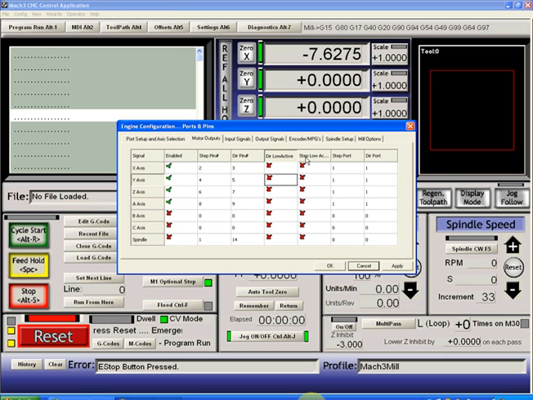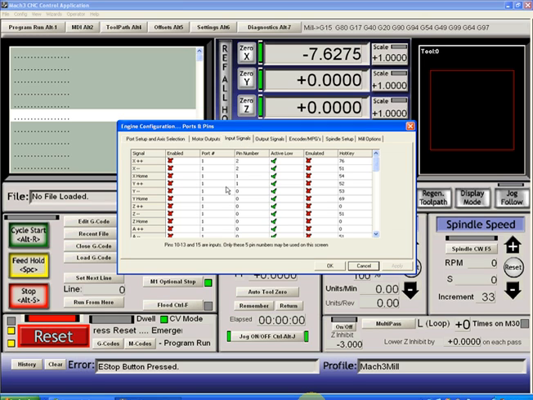So all you have to set here is turn on your motors, set your pinouts, and then hit apply to store the results. Under input signals, for a basic setup when we're starting up, you don't want things interfering, so turn them all off, with the exception of E-stop, which you cannot turn off. E-stop you can set to port 0 if you don't want it to affect you.